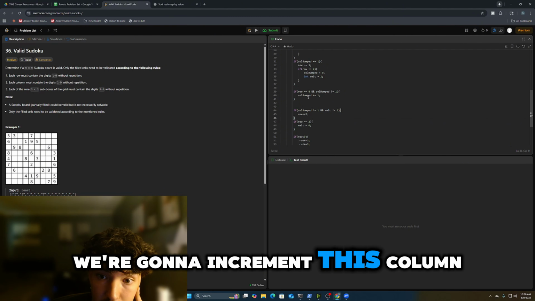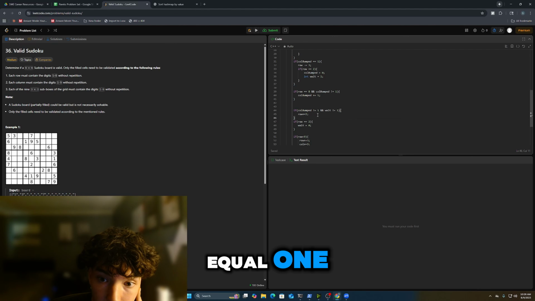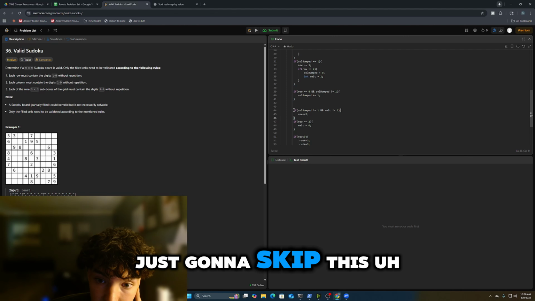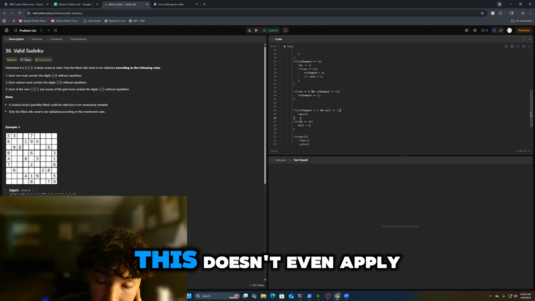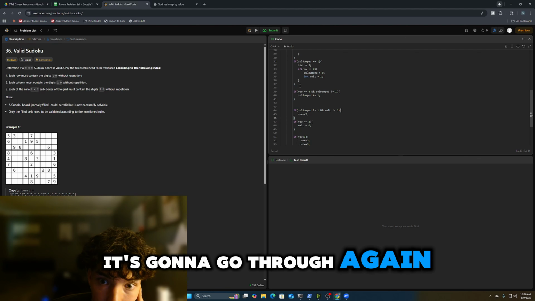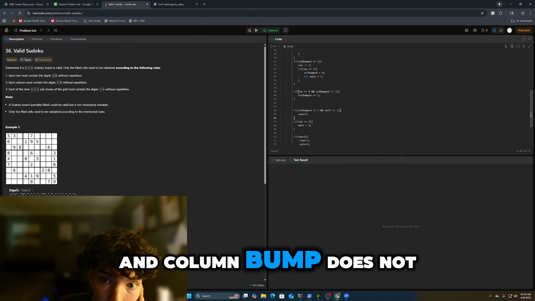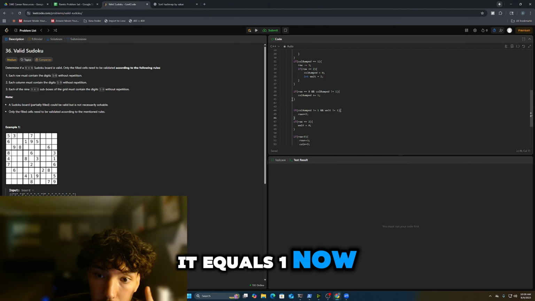And now that we have 8, we're going to increment this column bump to 1. If column bump does not equal 1, which it does, so we're just going to skip this. This doesn't even apply because it's at 8. And it's going to go through again. And column bump equals 1 now.